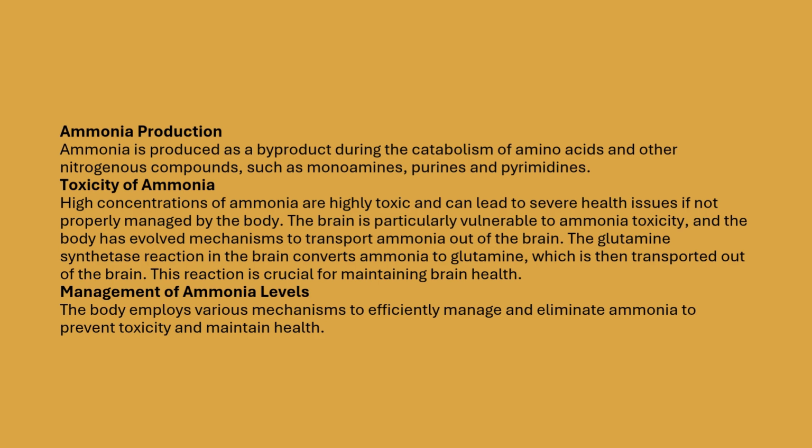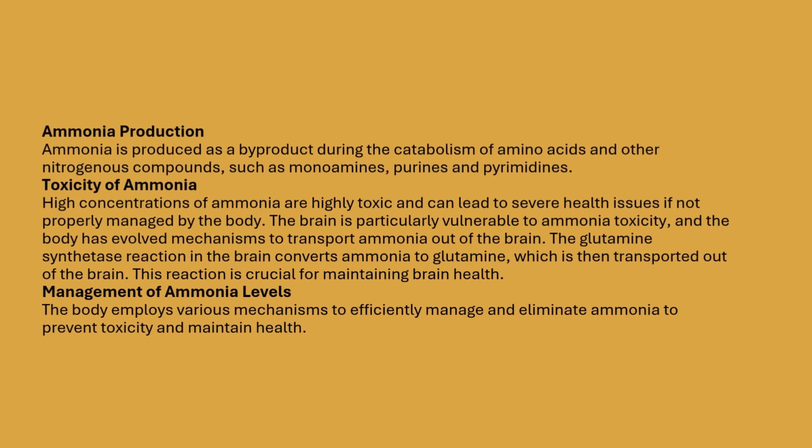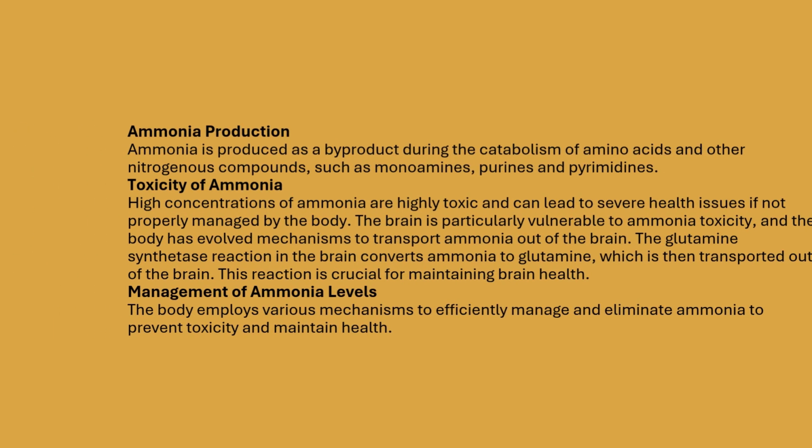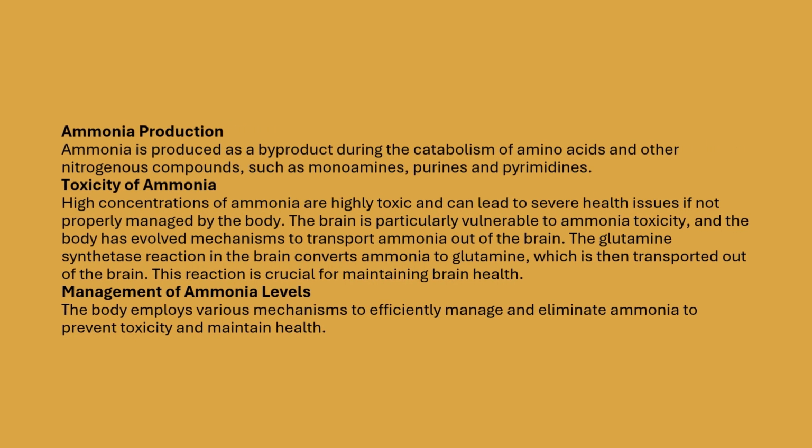High concentrations of ammonia are highly toxic and can lead to severe health issues if not properly managed by the body. The brain is particularly vulnerable to ammonia toxicity, and the body has evolved mechanisms to transport ammonia out of the brain. The glutamine synthetase reaction in the brain converts ammonia to glutamine, which is then transported out of the brain. This reaction is crucial for maintaining brain health.